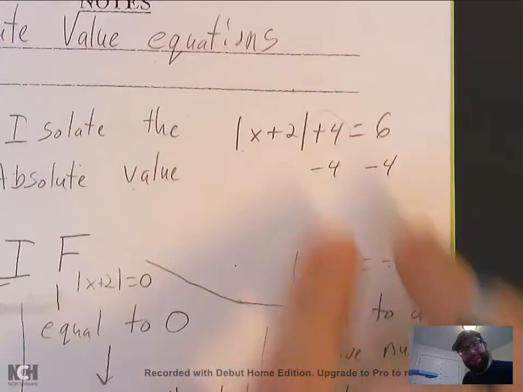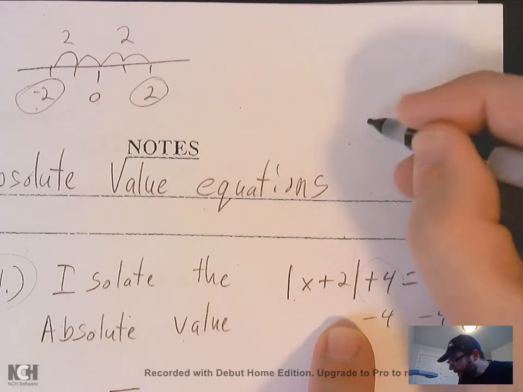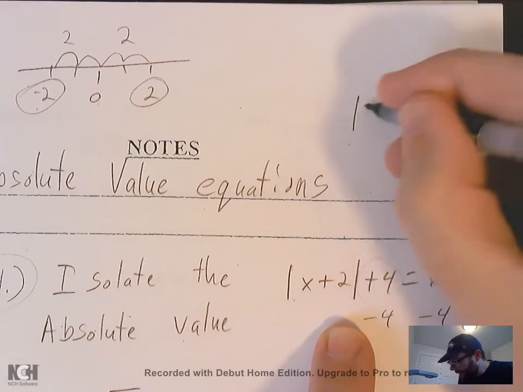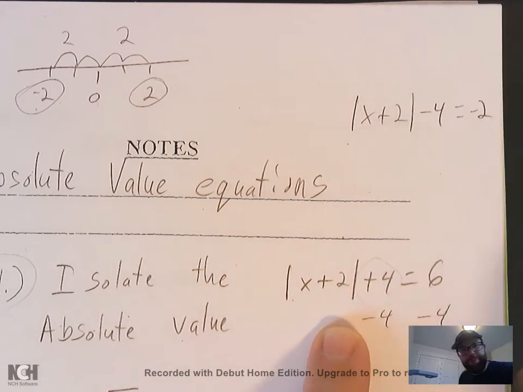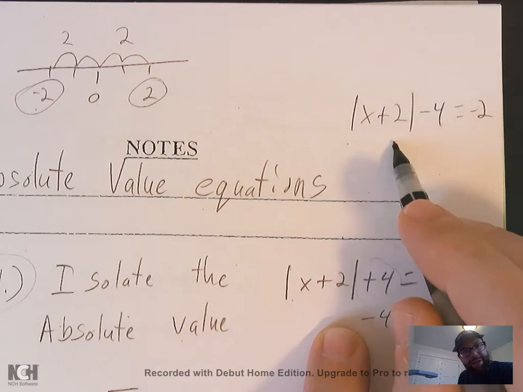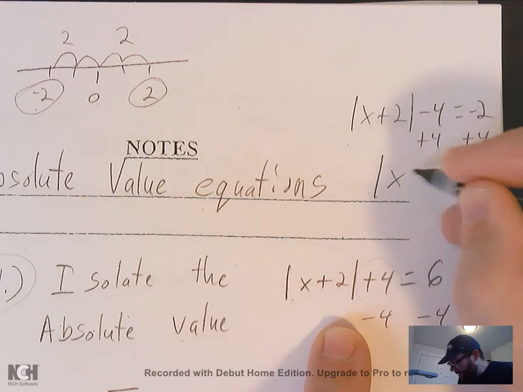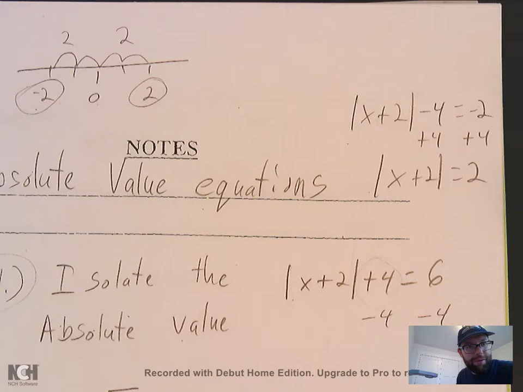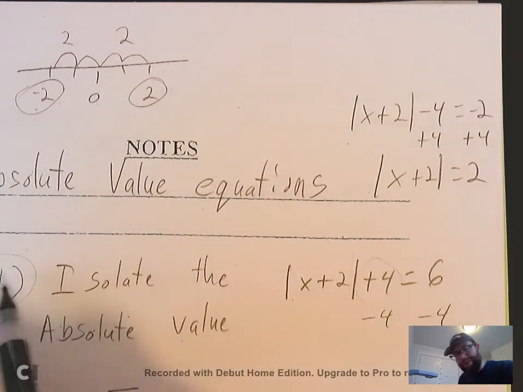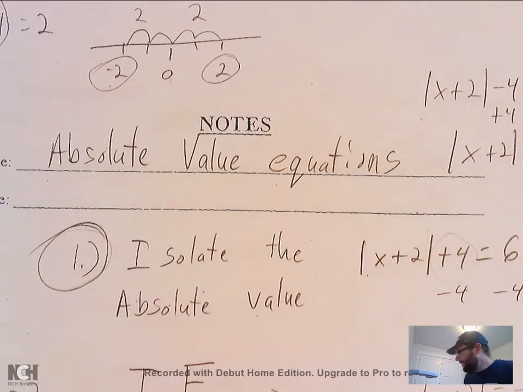Again, this is after you've isolated it, because a lot of times you might have something like the absolute value of x plus 2 minus 4 is equal to a negative 2. Hey, it's equal to a negative number, but the absolute value isn't by itself, right? When I add the 4, it becomes absolute value of x plus 2 equals positive 2. So yes, that would have two solutions, right? That's why we wait until after we've isolated to do the check. So that's why that's the first step. Circled number 1 indeed.